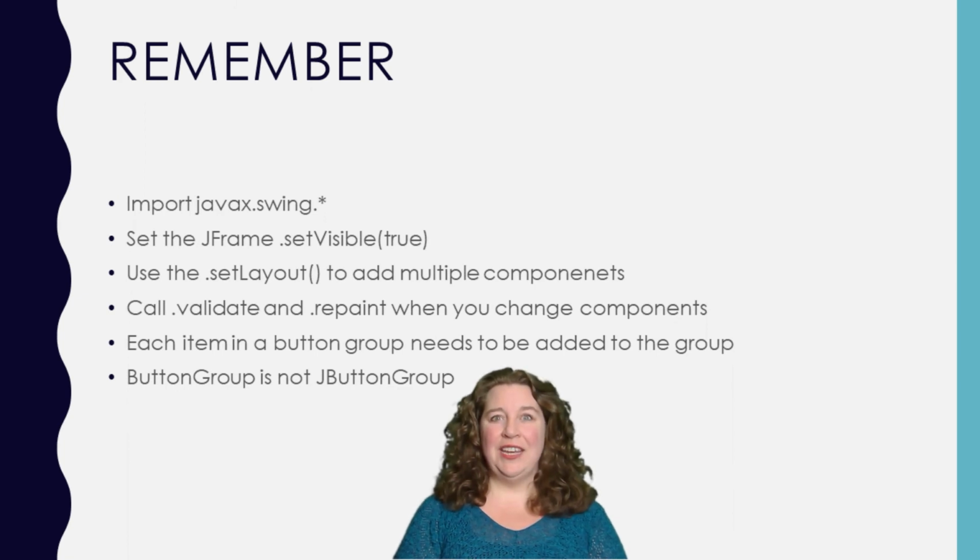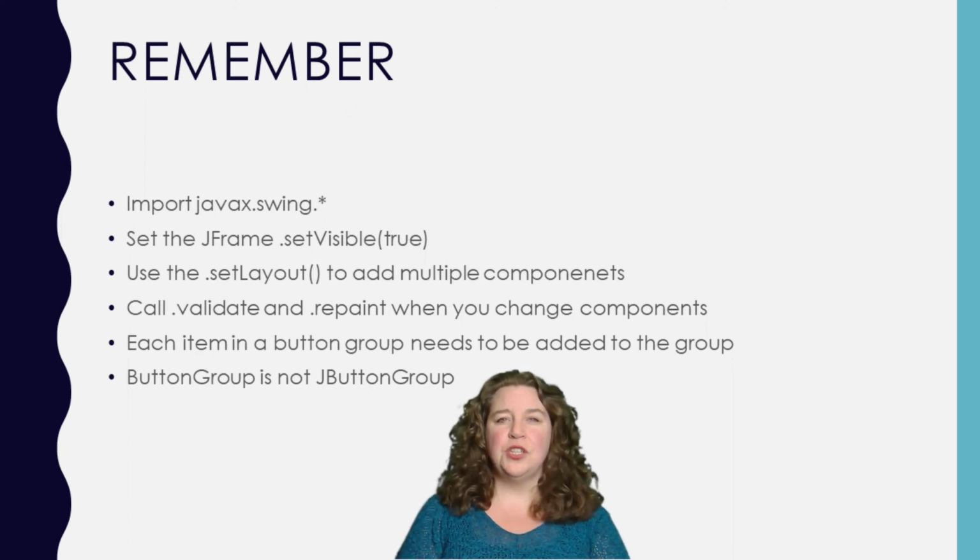All right, end of our Swing chapter. Couple of things to keep in mind. You want to make sure you import the Swing library. It's really important. Your frame has to be set to visible. It defaults to false, so you have to manually set it to true. Remember, if you make your own pane, you can set it to true in your constructor, and then you won't have to do it manually.